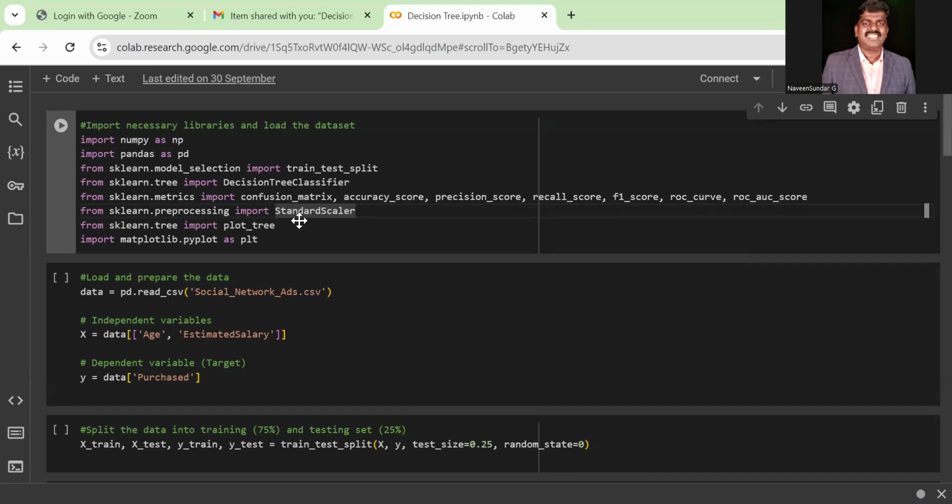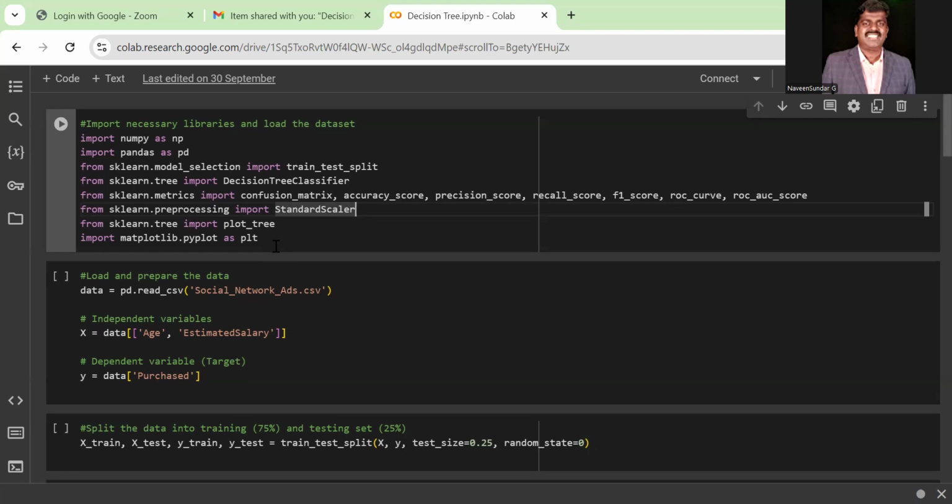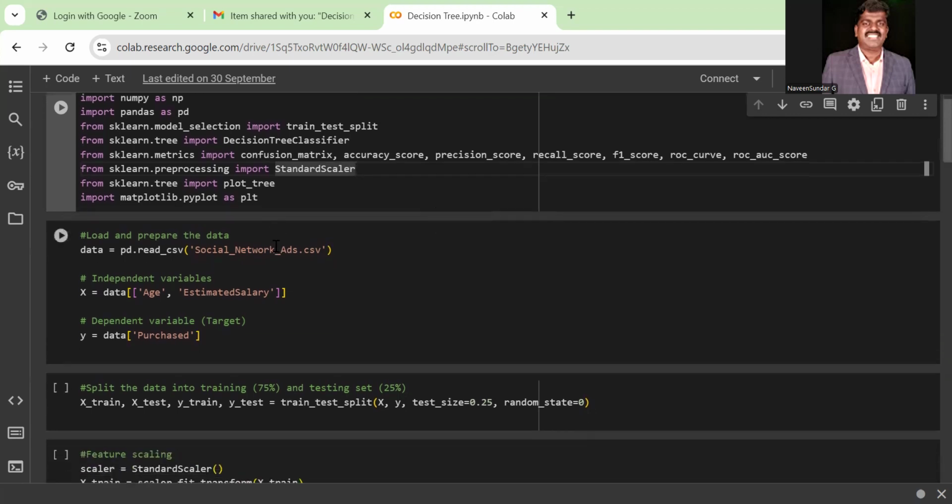So I have to import StandardScaler for pre-processing the information, because sometimes, depending upon the application, if I want to normalize, that is the time I have to go for pre-processing. Okay, and then plot_tree for the tree plot. Completely, the decision tree can be plotted. I can just call the function plot_tree, and then as plt, that is with performance, after measuring, if I want to plot the decision tree algorithm, I can use it. Okay, for that I have to use plt.